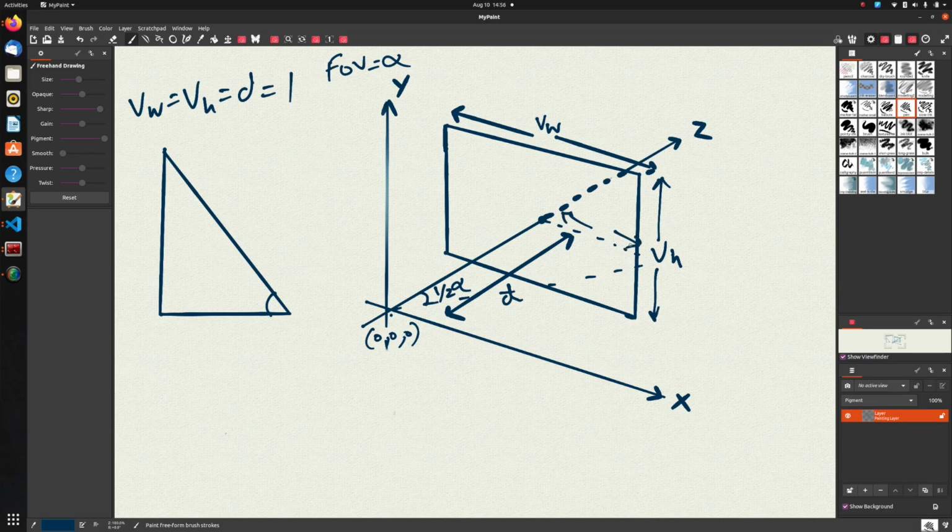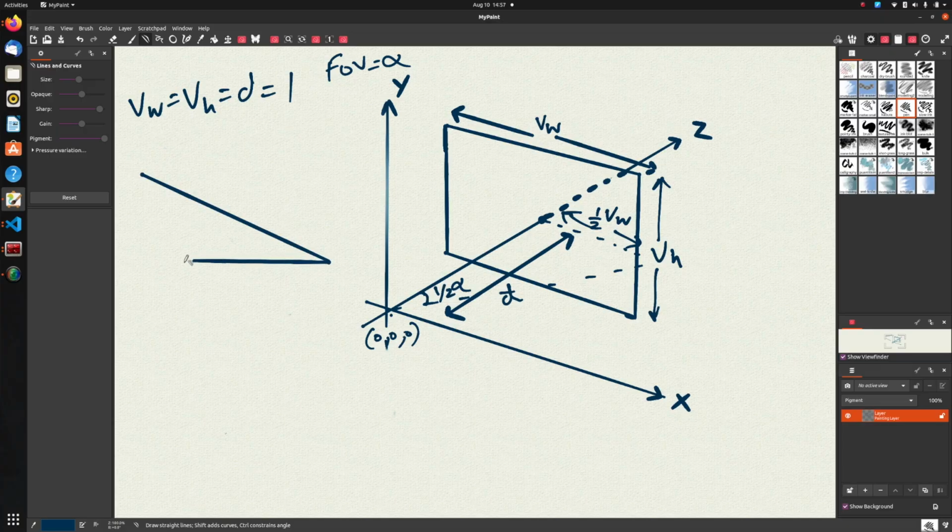So this length here is half of VW, right? So this is our triangle. I'm just changing the orientation of the triangle, and let's say this is our half of alpha, this is 90 degrees. The opposite of half of alpha is the height of this triangle, which is half of VW. Now VW is 1, so this is half, and the base is pretty much d, and d is 1.